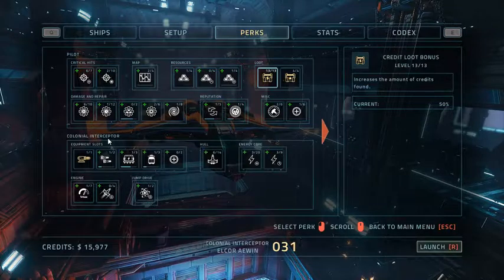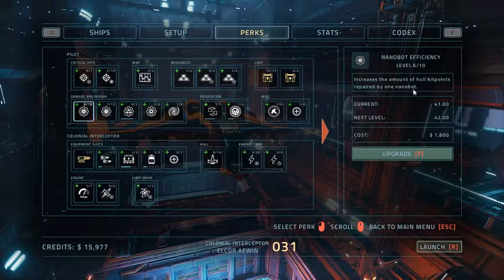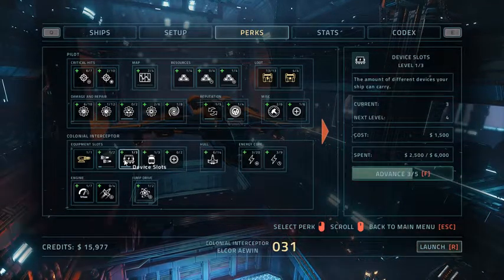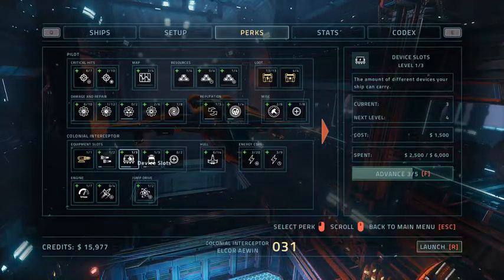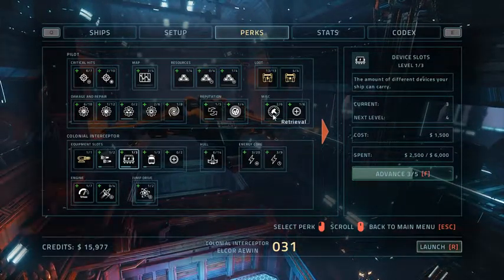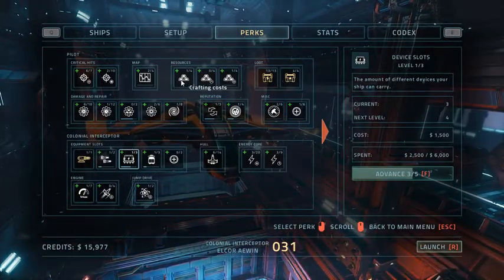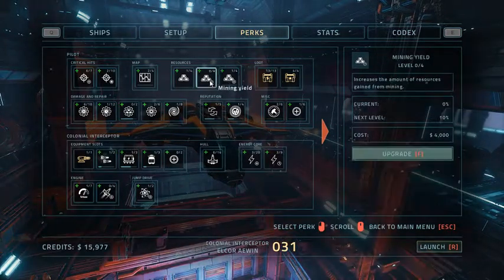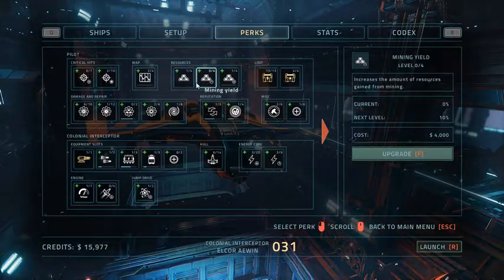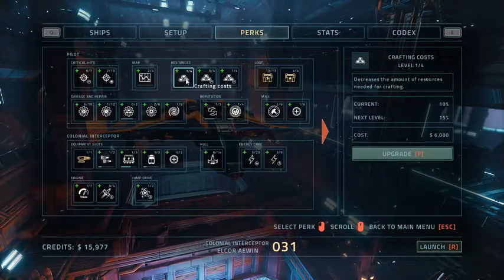The next thing you want to do, I'm trying to remember, is I liked nanobot efficiency because that means you're increasing your ability to recover and stay alive. I need to upgrade my devices slot because I use so many devices. There's different things like scanning ahead. You need to know what's ahead a little bit. Crafting is nice. I need to probably do a little more on crafting resources, because I do a lot of that. So I probably need to do these next.